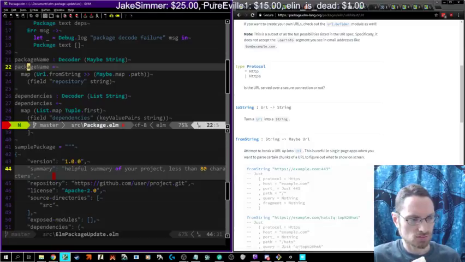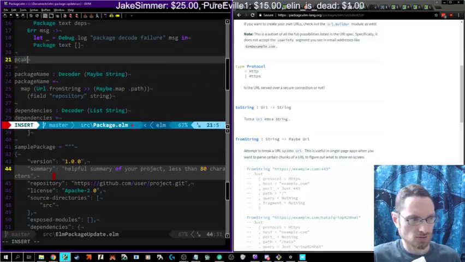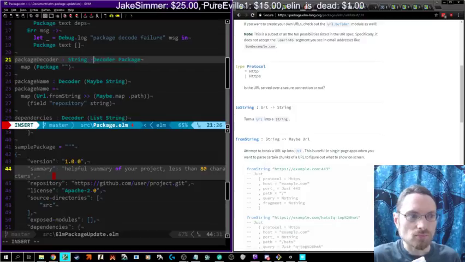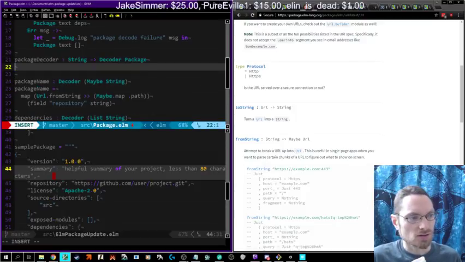Now, we need some sort of package decoder. I guess I make this a package for simplicity. And map package... no, we make it string to that.